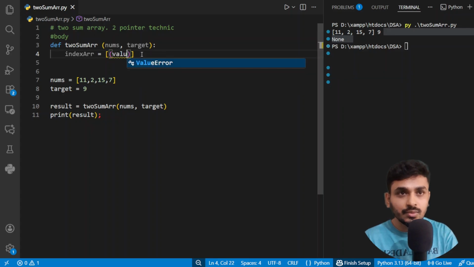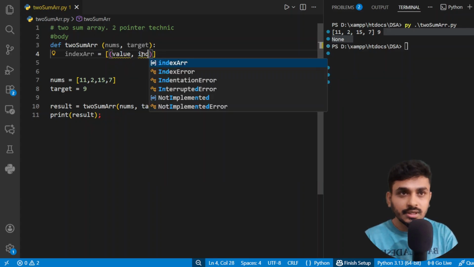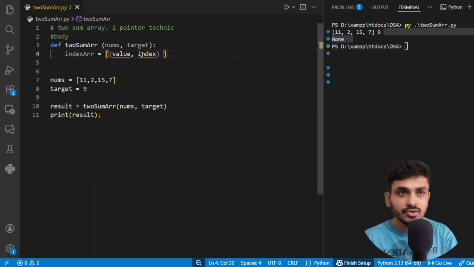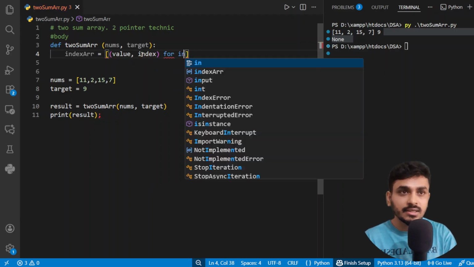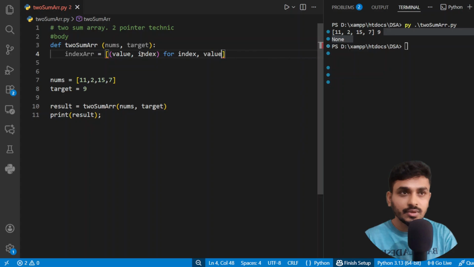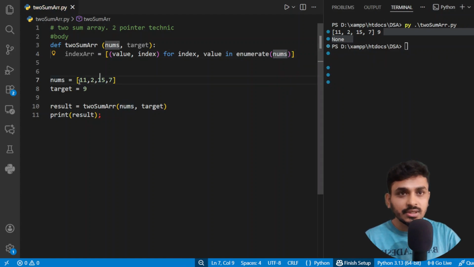The index holds the key, so for index and value in this function enumerate, it will return the number and element, and this actually returns the element and index as well. This variable one by one generates the value with its index.